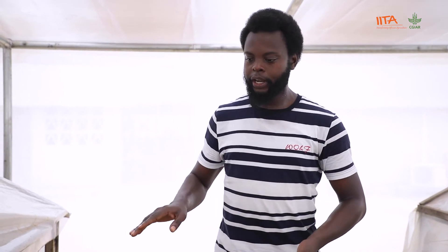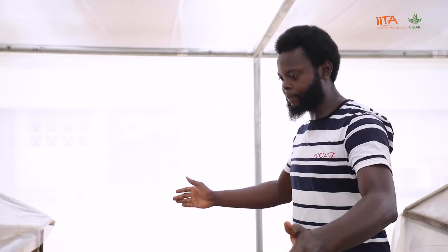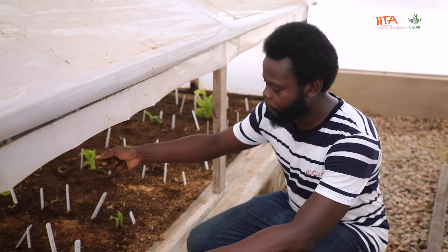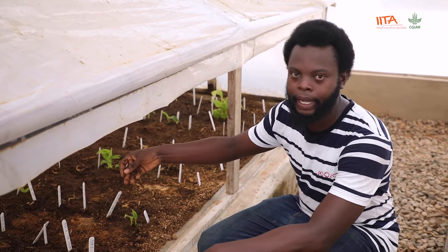After picking your sucker from the field, you carve carefully, because if you don't carve very carefully you destroy a lot of buds that are expected to sprout. After all this is done outside the chamber, you come in with your combs — about 200 in this kind of capacity. Before then, you must have prepared your medium. We don't use soil because if you use it and water frequently, it could become a hard pan.